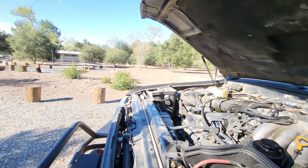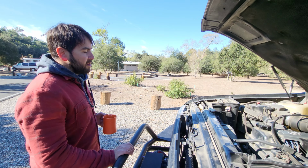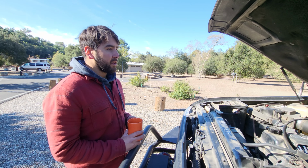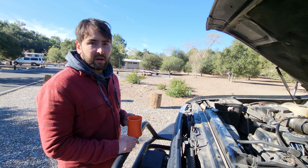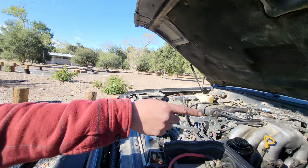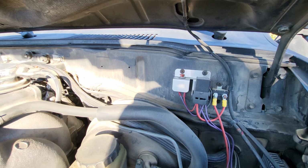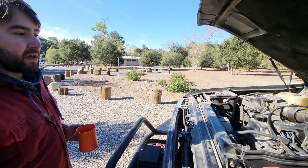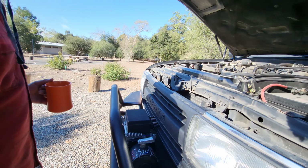Is that switch over there, that isolator, is that automatic? Or do you have to physically turn it on and off? No, you just physically turn it on and off. So it's easy. You just go in your hood, flick a switch, or you press the button to reset it to turn it off, and that's it. And even up there, I have a little diagnostic button, so I don't have to go inside the car to turn on the car. If I want to crank it, I just press that button, and I could start the car from the engine bay.